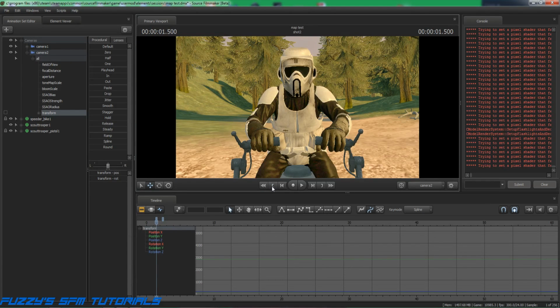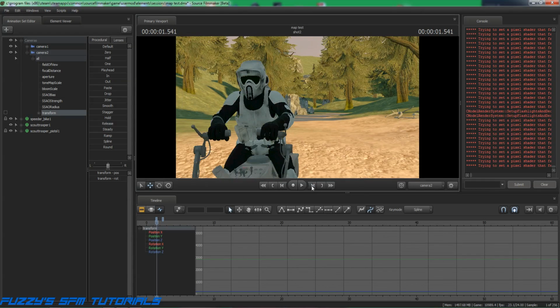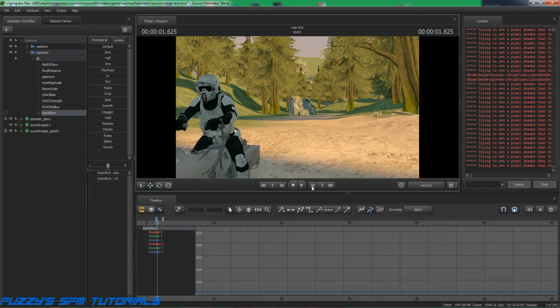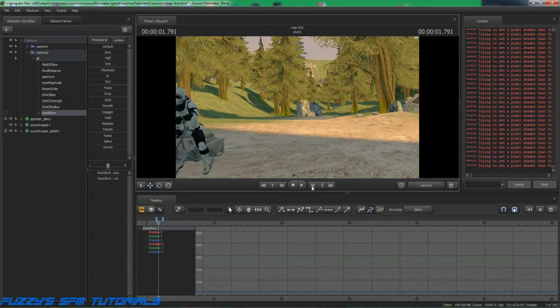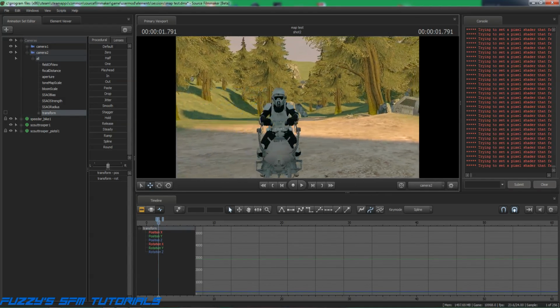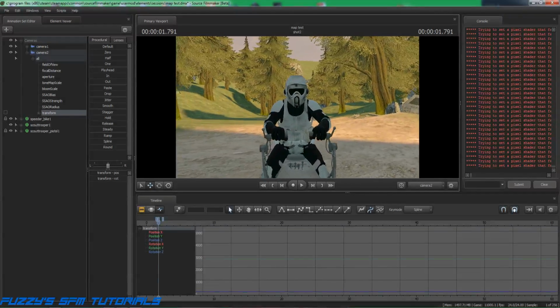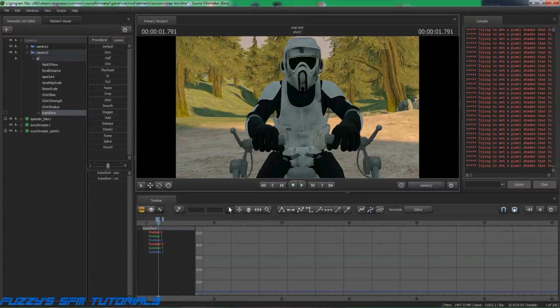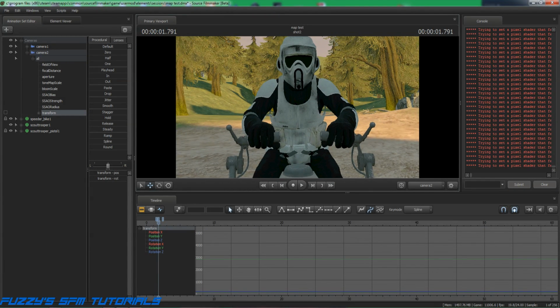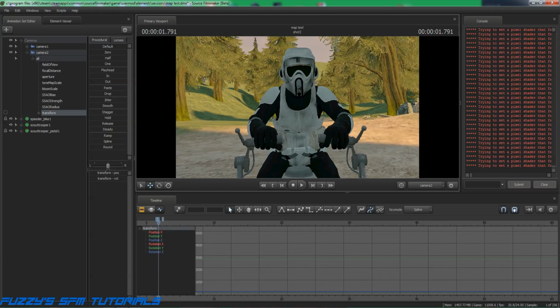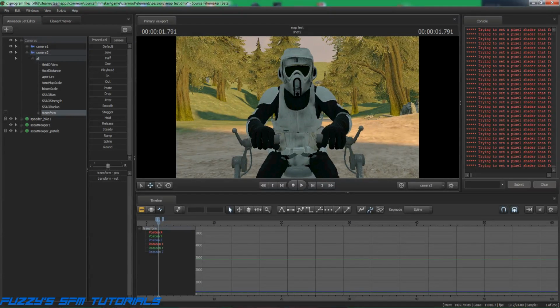So let's go back here and we're going to go frame by frame as he moves out of the shot just a little bit. We're going to get up to about this point here, and I'm going to grab the camera. We'll move it over. We'll run it back in just a little bit, drop down a little bit, line it up, center it up, back off just a hair. Get it in roughly about the same spot that it was.